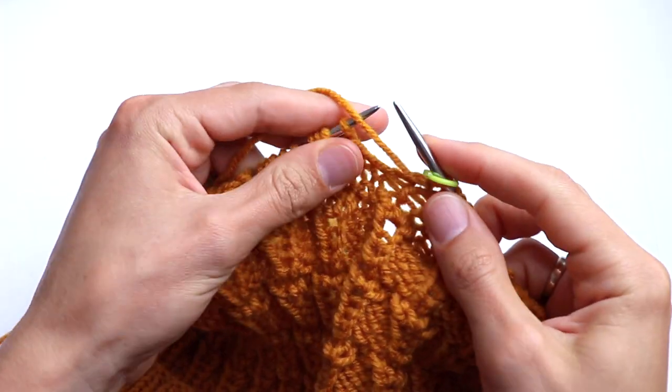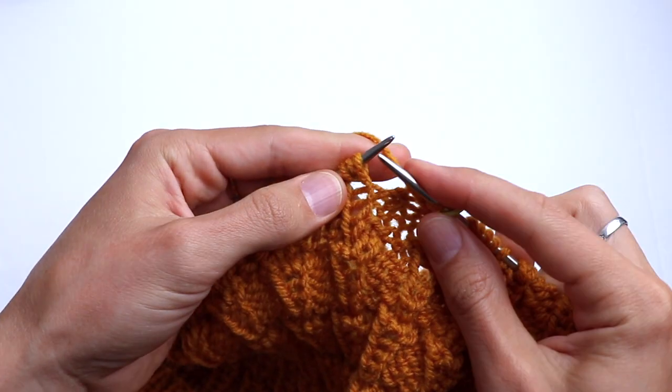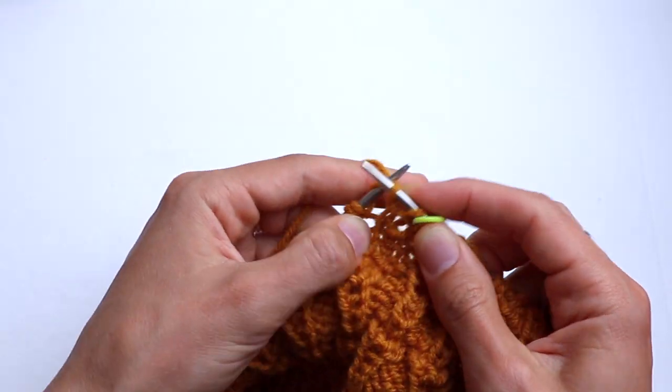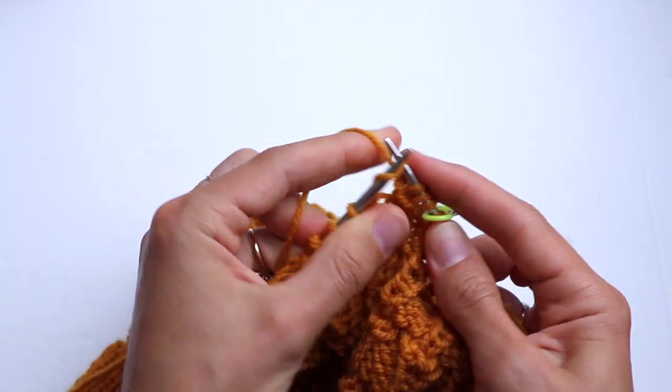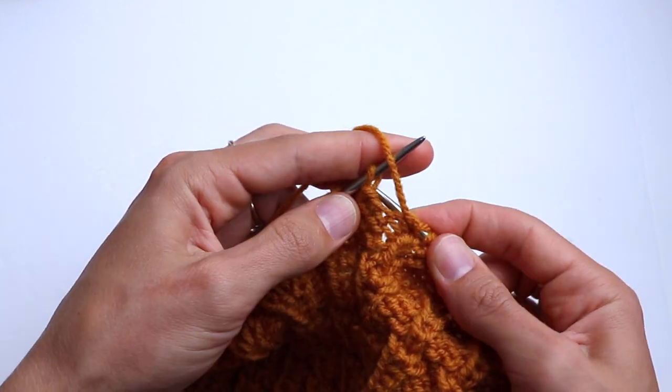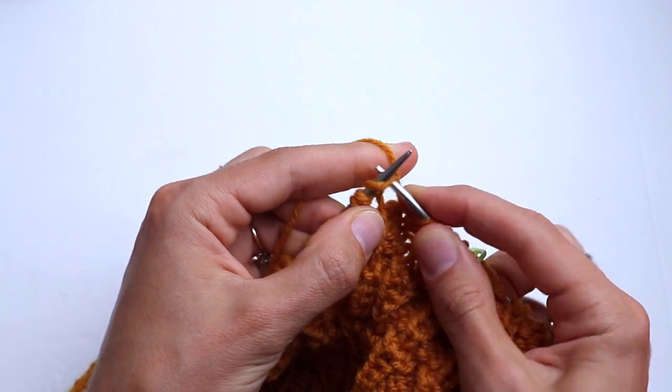And the second round, purl 1, and as before, you can slip the first and the third stitch or knit them all, knit 3, and that's it. Purl 2, knit 3.